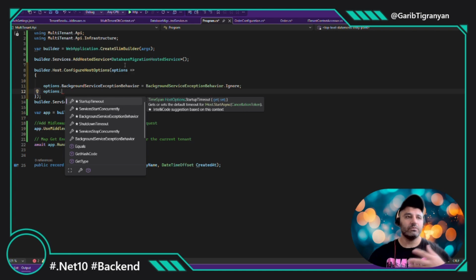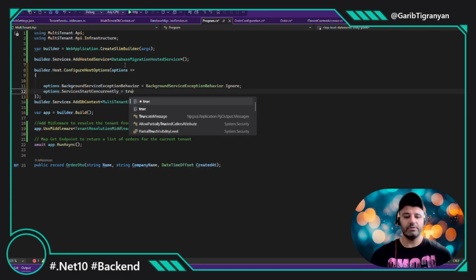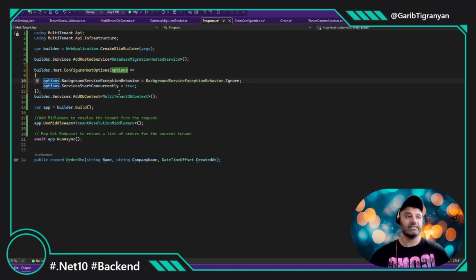So it means that there will be no queue waiting for the app to start, and then if the app has started, I run my background service. I'm going to be sure that the service starts concurrently, and it will be true. So it doesn't matter when the API starts or finishes. My background service will also be triggered at the same time.